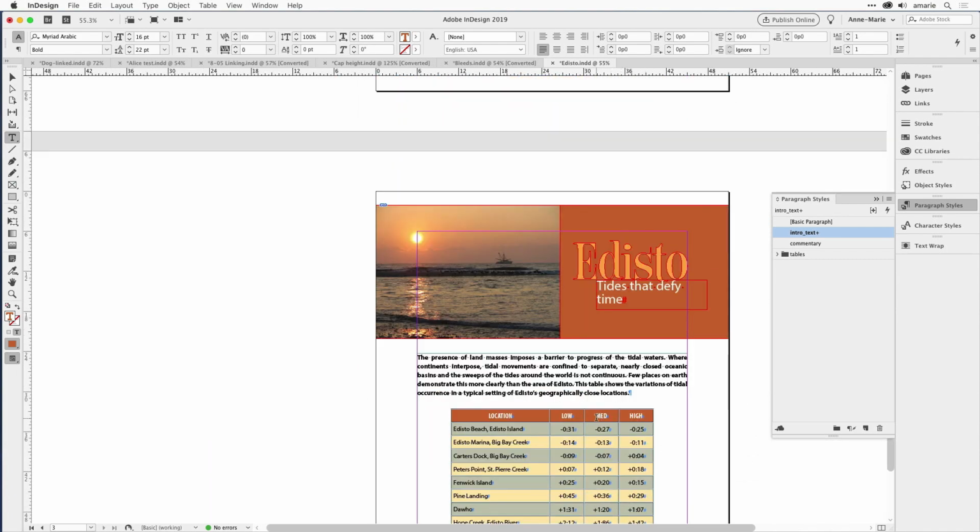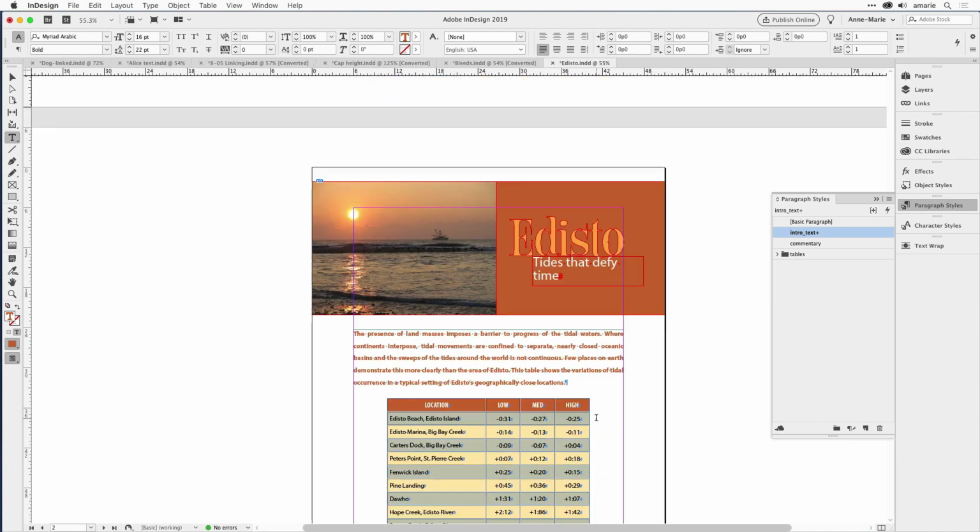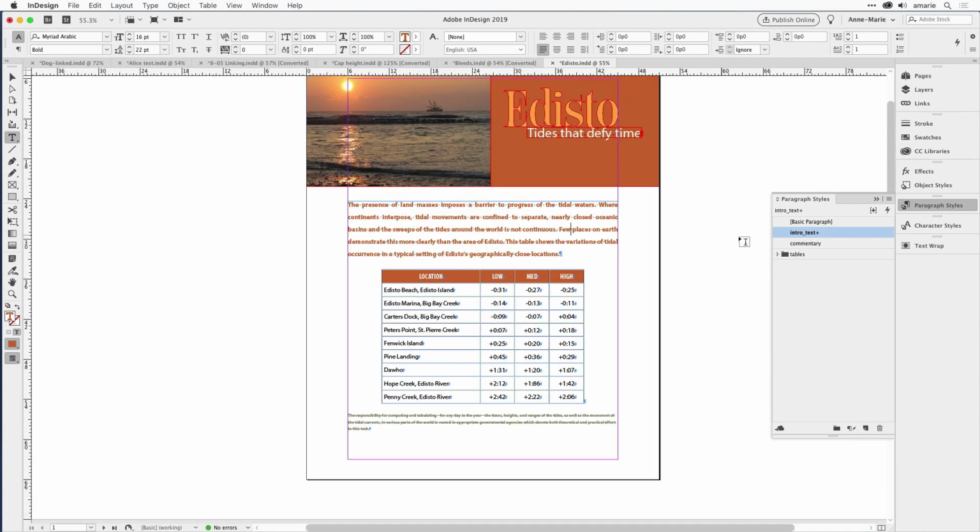Now that is craziness. Instead, if you find your paragraph styles have this plus symbol, take a second and decide, is this the way that you really want it to look? Or do you want it to look as the base paragraph style? And if this is the way that you really want it to look, which is usually the case, simply make sure that that style is highlighted with the plus symbol.